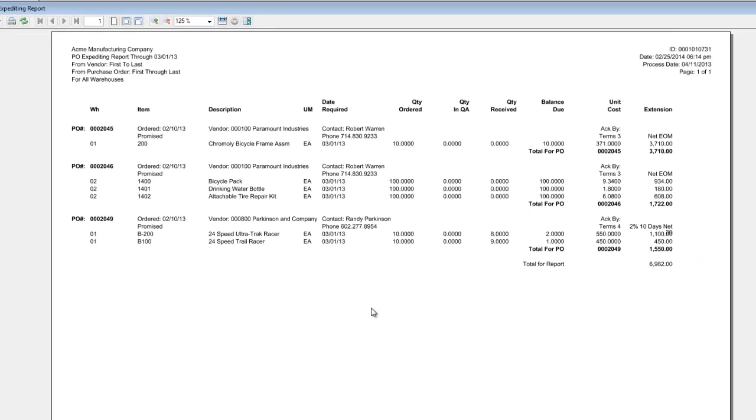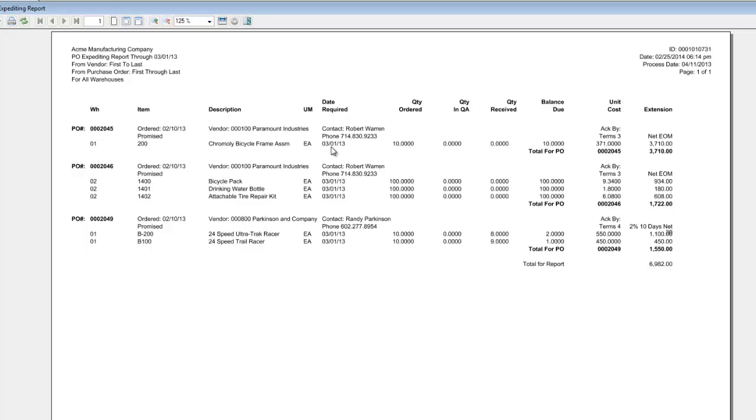That expedite through date is compared against the date required for each line item for all the purchase orders that are within the filters that you specify as well. We said all of them, so it checked all of our open purchase orders for the line item, row by row, for the date required as of that date or prior.